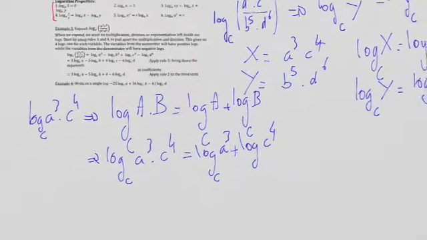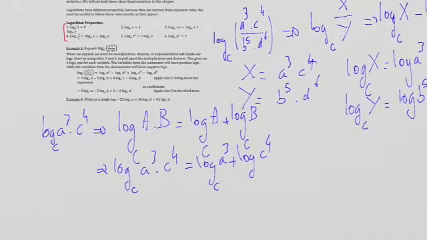And now, I guess you understand where I'm going, because now this log base c of a cubed, and let me just rewrite this base c right here, okay. Now, what you see is you can see this exponent, by using property number 5, is going to come in the front.